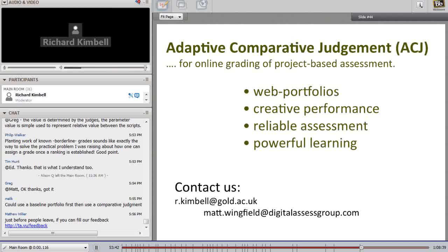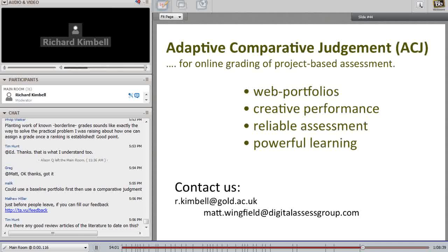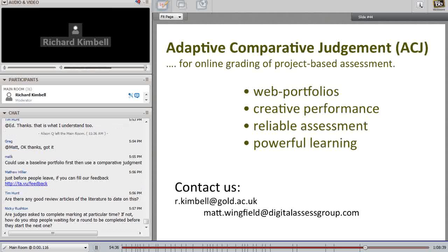There's a question here from Ed Russell about tacit knowledge. Absolutely right, tacit knowledge and criteria. Teachers' expertise is very sophisticated, and they have a lot of tacit knowledge about what counts as good performance or less good performance. The problem that they have in an ordinary assessment is trying to put a number on it. If you come up with a quality like the sharpness of the red circle in the optician's room, to try to put a number on that is going to be a very difficult thing to do.